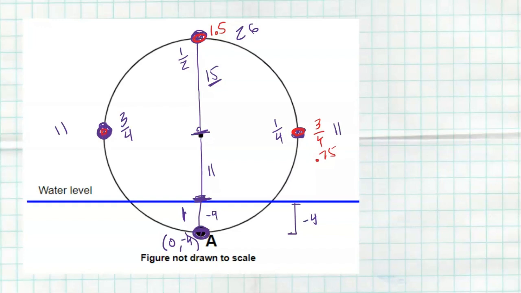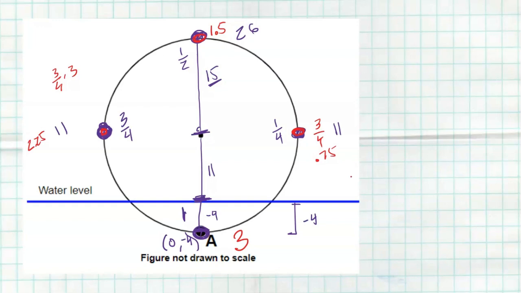Then at 3/4 of a revolution, which is 3/4 times 3, that's 9/4 seconds. 9/4 is 2.25 seconds. So at 2.25 seconds, we are at 11 feet. We're back to that 11 feet distance from the water. And then finally, after 3 full seconds, we're back right to where we began. Now, we already know ahead of time exactly what section A is going to ask us. It's going to ask us to track those main points as we rotate around. So that's exactly what we're going to have to do. So really getting a good grasp of all of that is going to really help you.